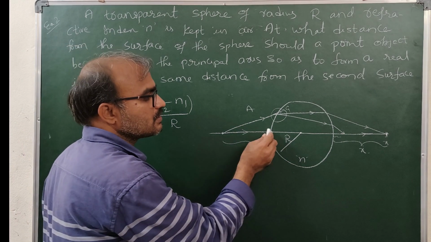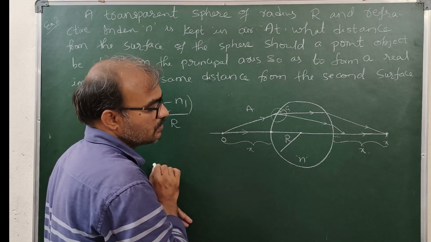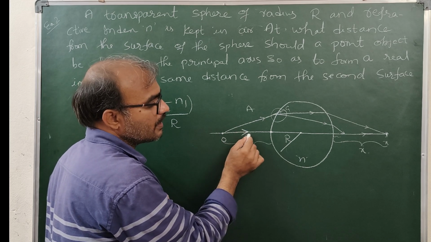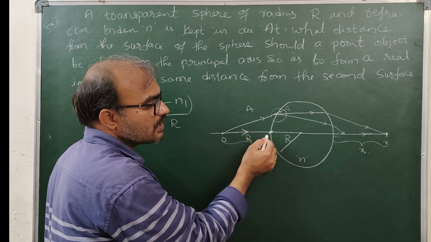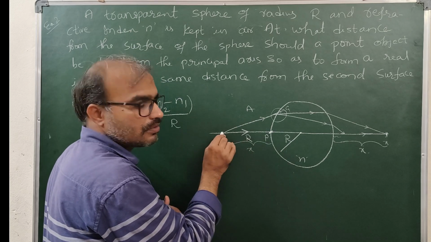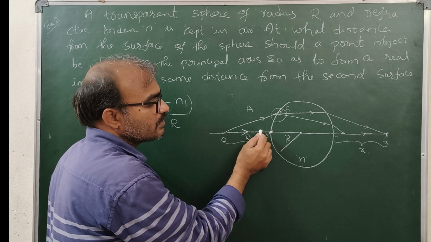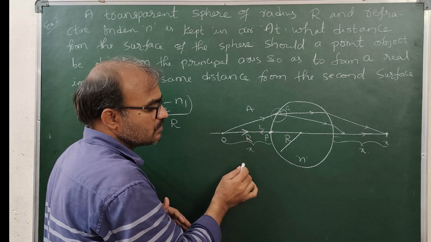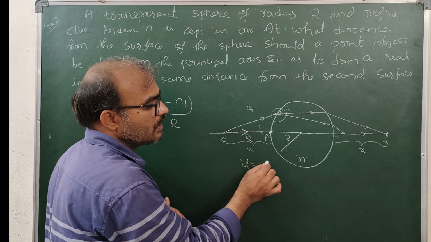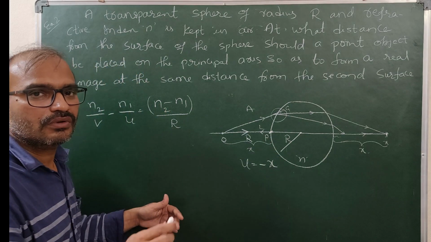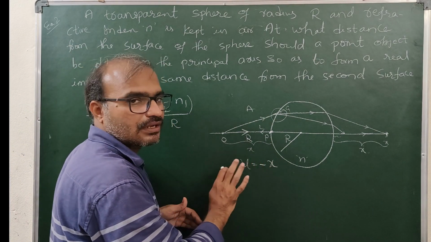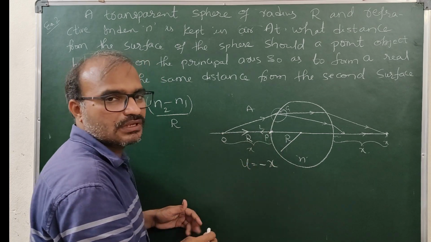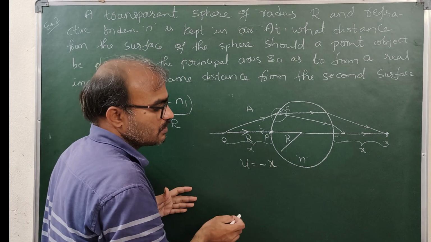Now let us consider the object distance. So this is the object. The direction of the incident ray is towards the right. The measurement should start from the pole and go to O, so the direction of the measurement is towards left, right? So both are in opposite directions. So the object distance u will be negative, minus x. You can take the object distance blindly as negative, because if the incident ray is in one direction, the measurement will be in the opposite direction, right? So u is equal to minus x.